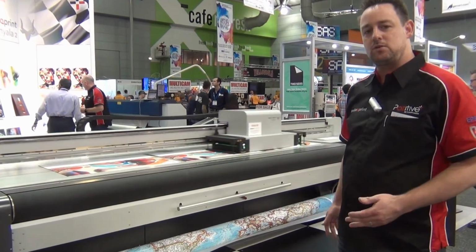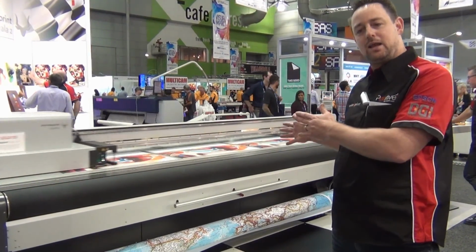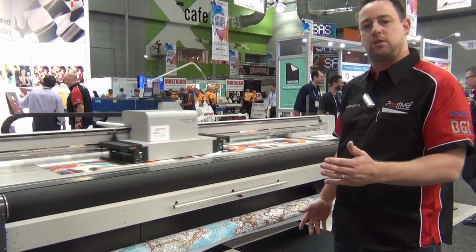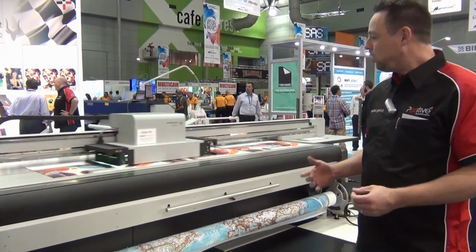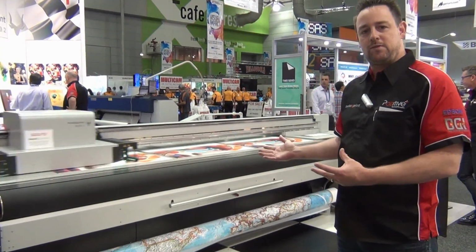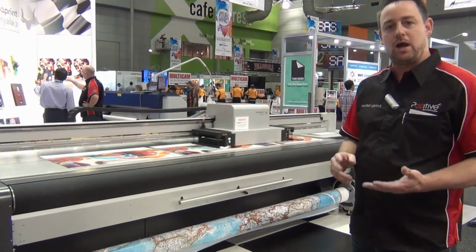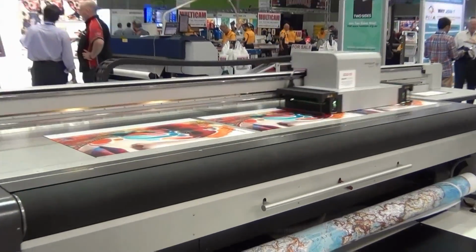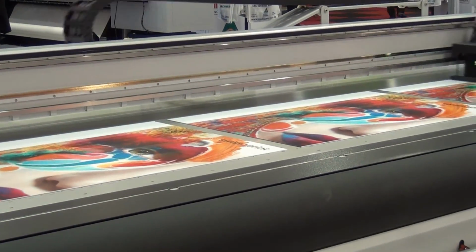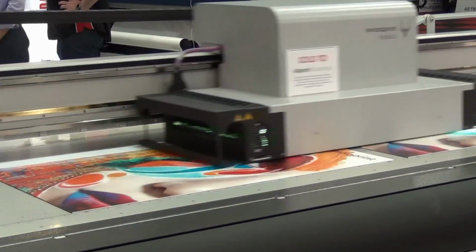We have 3 different levels, starting with what we call an Oryx, then an Impala, and then a Nyala. And really the differences between the 3 are the size of the machine and the speed. But all of them are modular, and all of them can have things like the roll-to-roll, like different color options, whether it be light colors or primers or whites or varnish. All of these features can be added to the machine, and you can do it right at the start when you buy the product, or you can do it in the field.